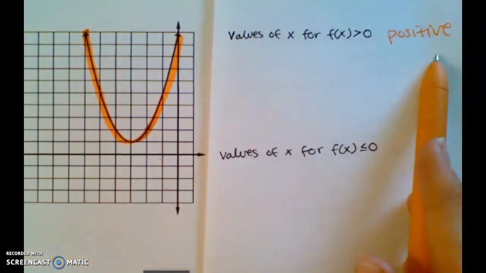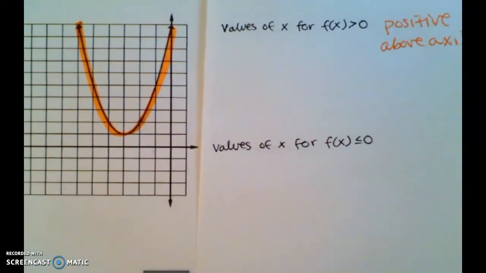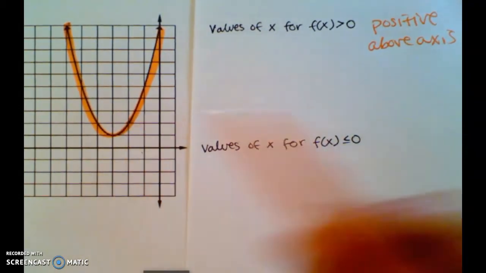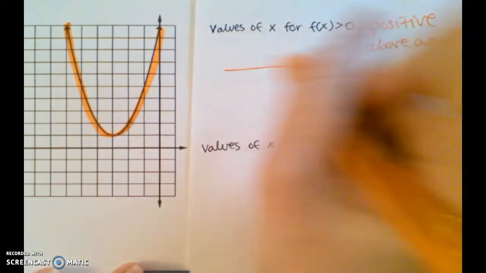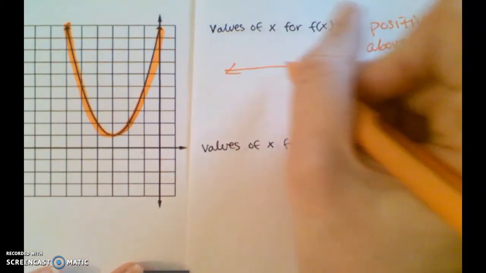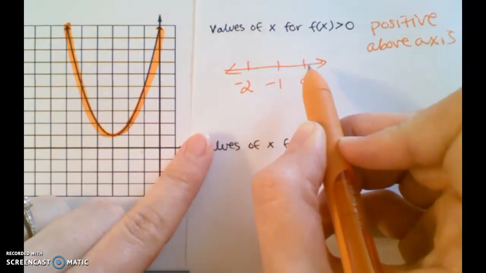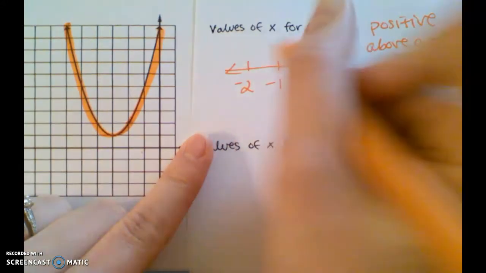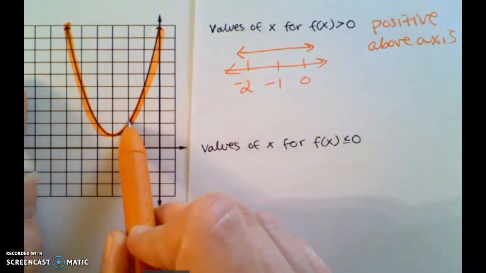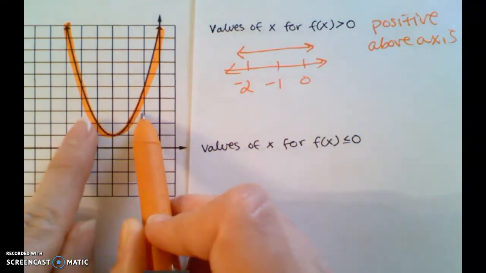Well, what does it mean positive? Positive means above the axis. So we want to know over what intervals or for what x values is this graph above the axis. It's above the axis for the whole thing. So if we draw it as a number line, usually on our number line we put the zeros, but we don't have any, so I'm just going to put a couple numbers. Well, what values of x, what values on this number line are greater than 0? That's going to be all of the numbers forever and ever. Everything going to the left forever, everything to the right forever is going to be above this axis, which means it will be positive.